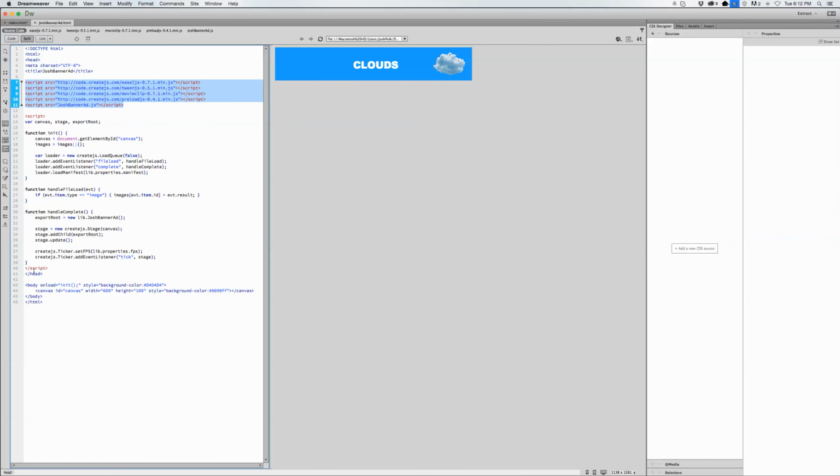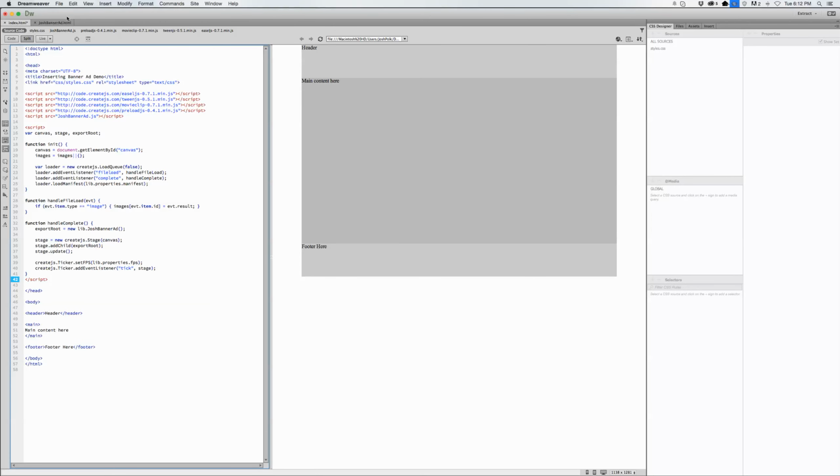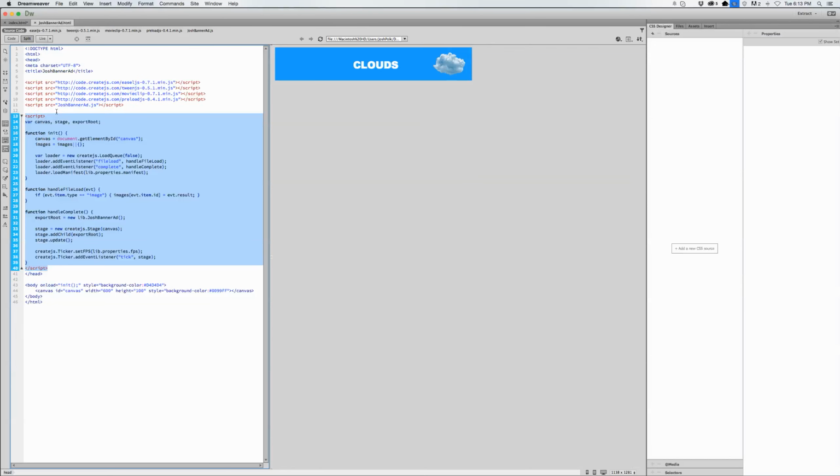What else do we have? We actually have a script here that does some stuff. You don't really have to know what any of this does unless you want to go in and tweak it, but you need this script for the animation to run. So we're going to copy this, and note where it is. It's again inside the head area. We're just going to put this in the same place in my new file. Paste. Oops, there we go. And there's our script. And we've got that. So what else do we need?